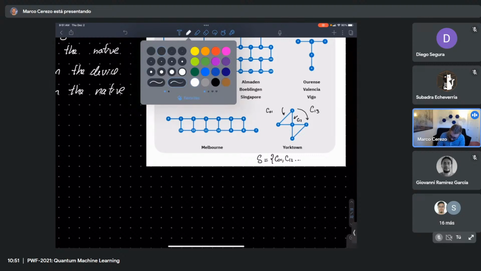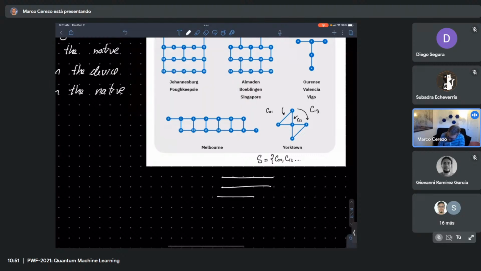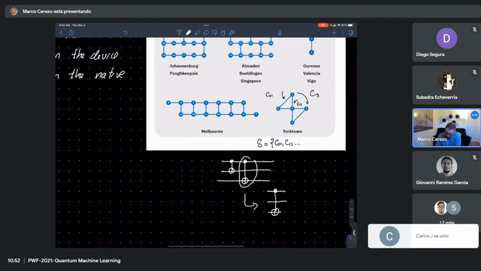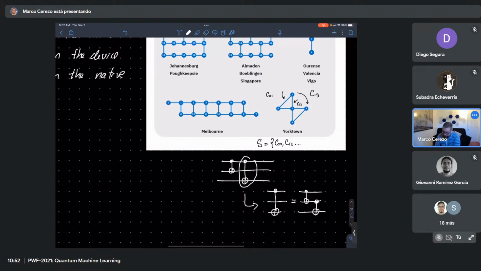In a quantum circuit, this would look like something like this. So we have qubit 1 connected with qubit 2. So this is something that we could do. But if we wanted to do something like this, this gate right here is not a native gate. We actually can't do this gate. So what we would have to do is take this gate and decompose it. And again, we would have to compile it into a native set of gates. And usually this would involve connecting qubit 0, qubit 1 with qubit 2, and then qubit 2 with qubit 3.